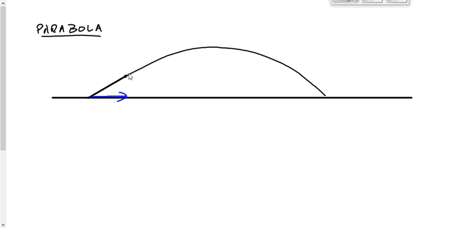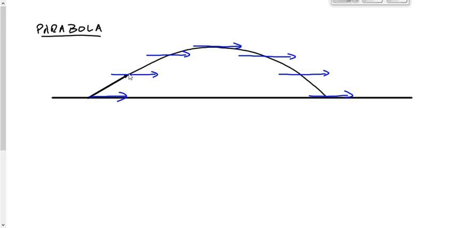That x component of the velocity does not change throughout the whole problem. And the reason that the x component of the velocity remains constant through the whole thing is because there are no forces acting on this object horizontally. There's nothing to cause it to speed up or slow down. So if it was moving at 5 meters per second horizontally, there's nothing to cause it to move at 4 or nothing to cause it to move at 6. It will move at a constant velocity of that 5 meters per second for the whole trip, horizontally.